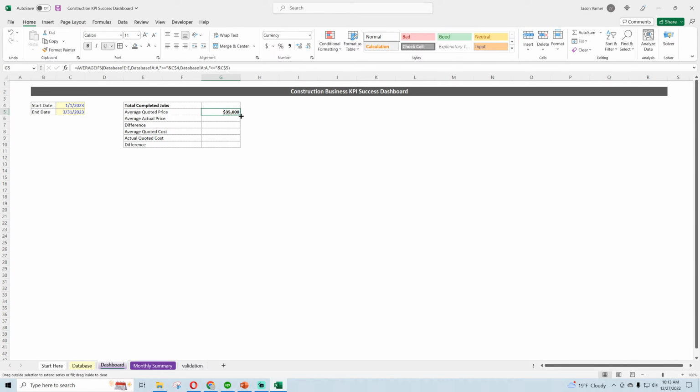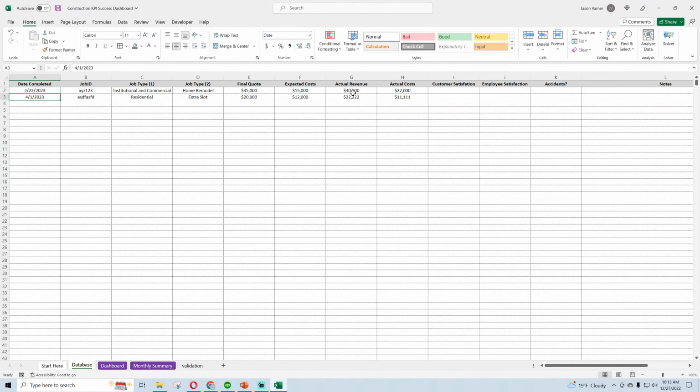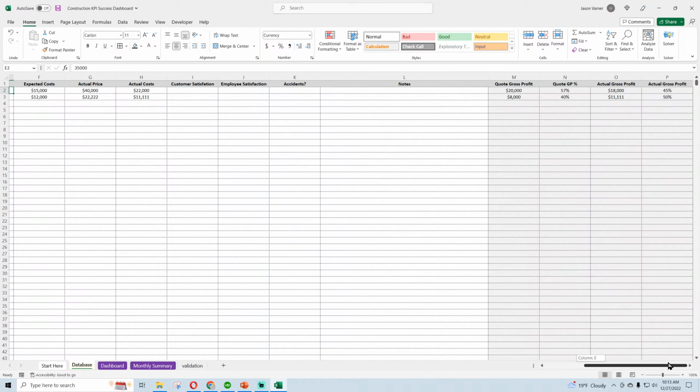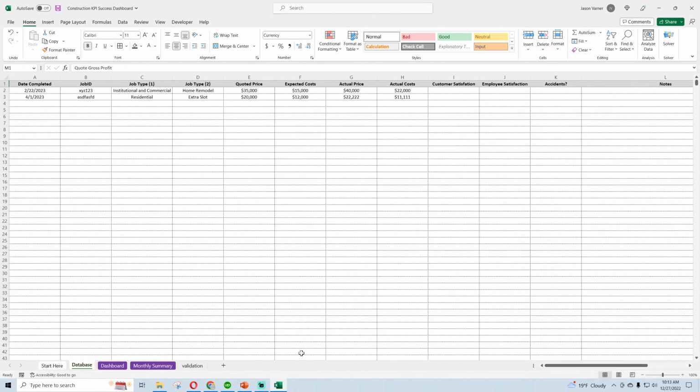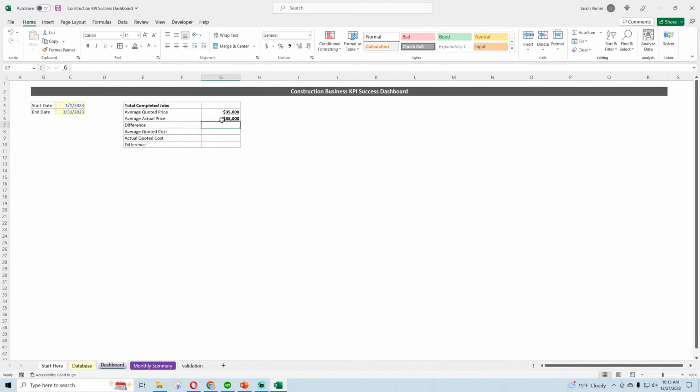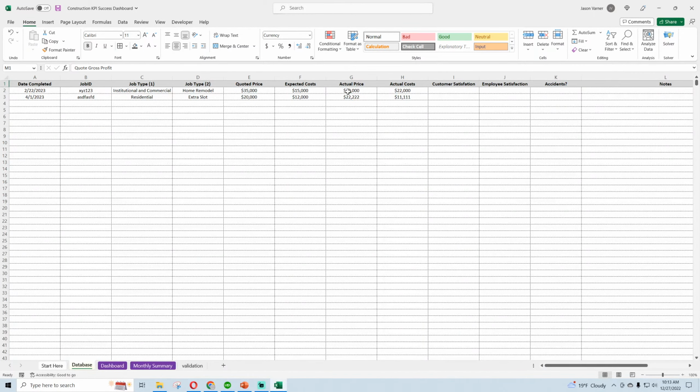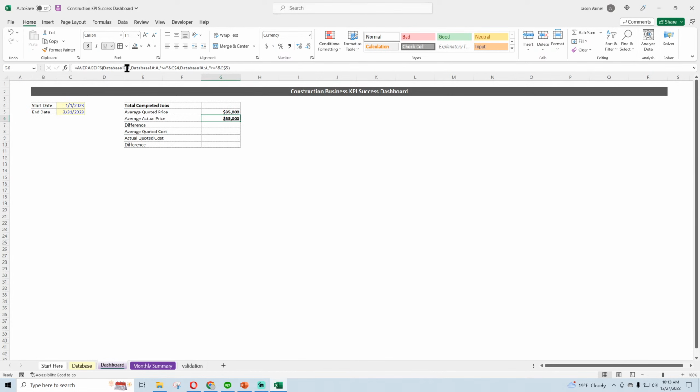So average quoted price, average actual is going to be the same calculation, except actual is in G. We're going to put actual price, quoted price. And then here, okay, this is fine. All right, so actual is going to be what column? G. So we go G here.